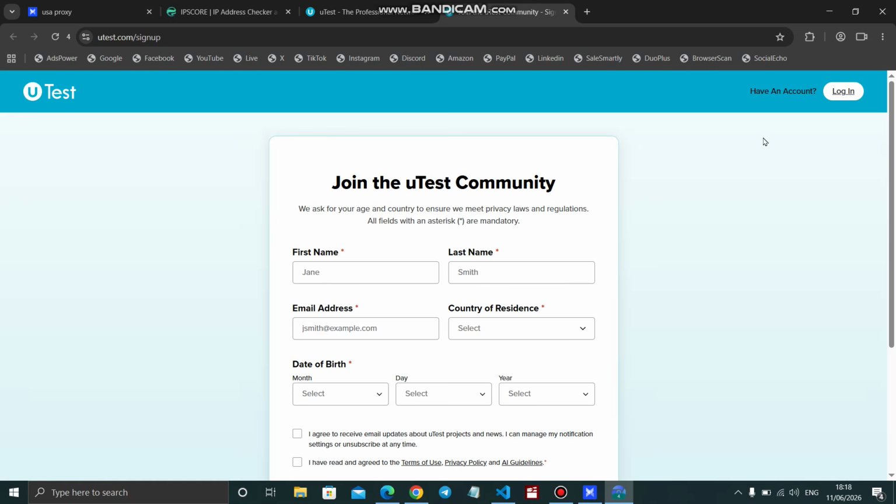I want to teach you guys to create an account on this website so you won't get flagged. Make sure you are not using a rotating residential proxy. Use a static residential proxy. Right here you just need to put your name, the name on your PayPal account. If you have a PayPal account, put the name on your PayPal. If you don't have a PayPal account yet, just put a name. So right here I'll just add Emmanuel James. Then email address, let me add one of my email addresses.